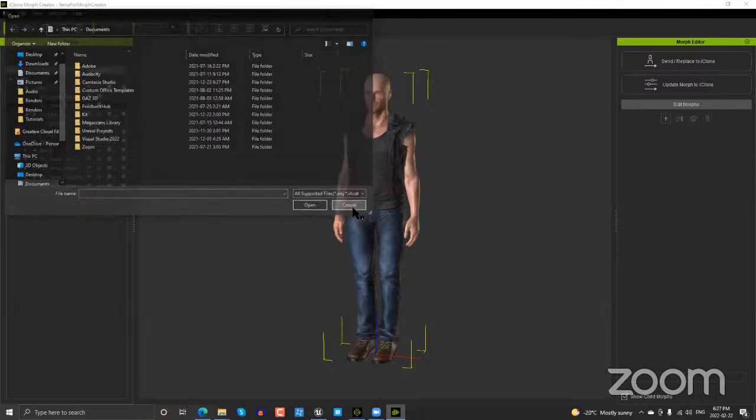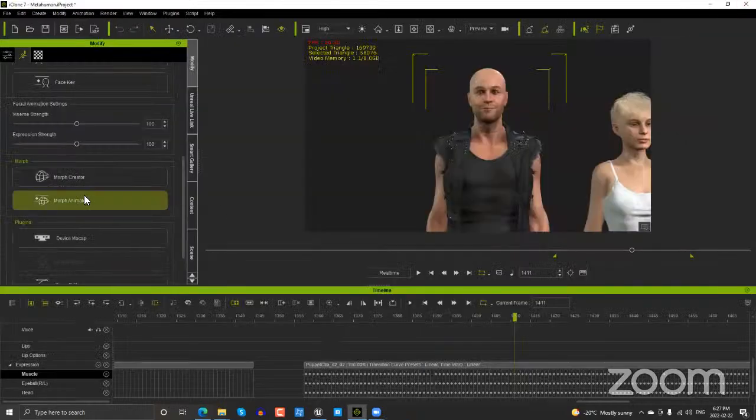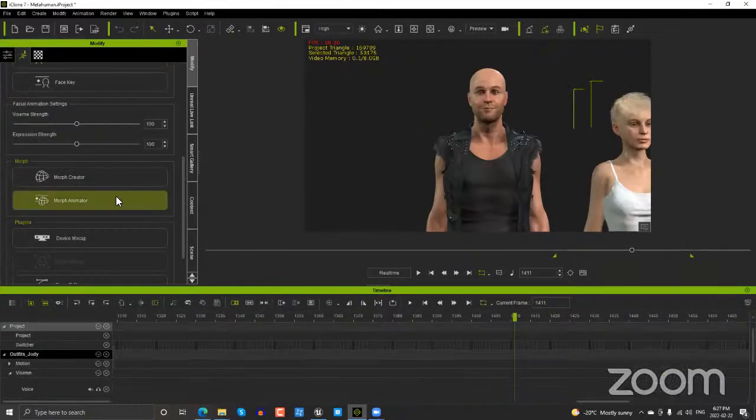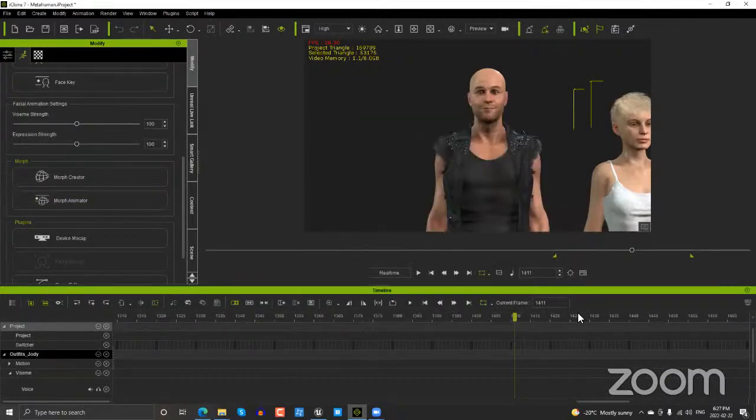This one unfortunately doesn't seem to have any loaded up. But you can generate a morph where his chest will get big, then import that morph in as an OBJ, and you're going to be able to animate that using the morph animator in iClone, just this one right here. Unfortunately, this guy doesn't have any. I don't think she does either. Doesn't seem so. All right. Okay, next question. That's how you would simulate breathing.